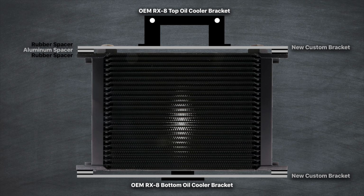This is what I came up with. I want to make this as bolt-on as possible for you guys as we are all doing this from our garages. To do this, we need to use our stock OEM brackets. Let me break down the plan.